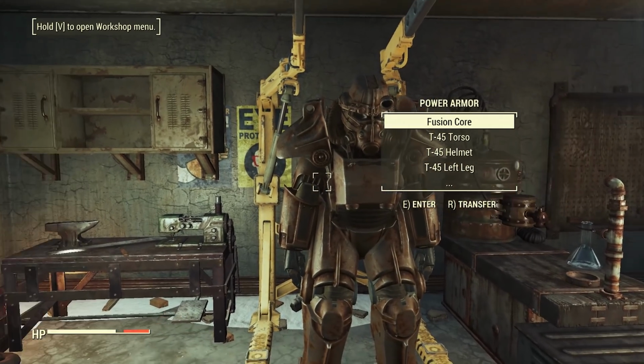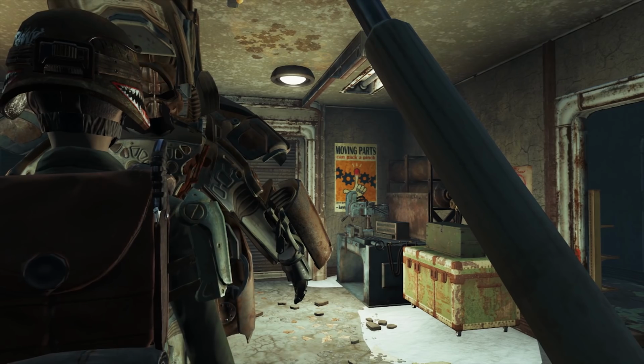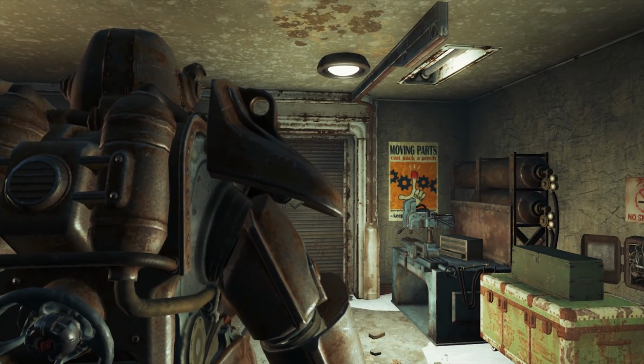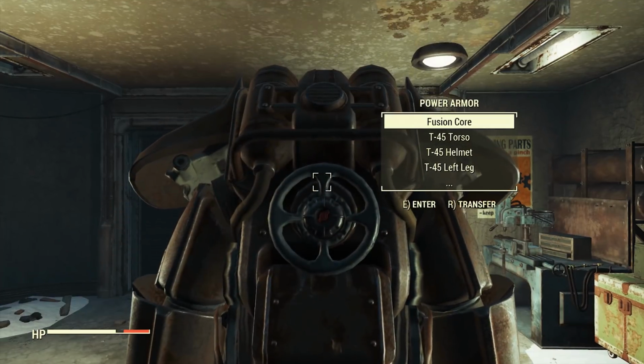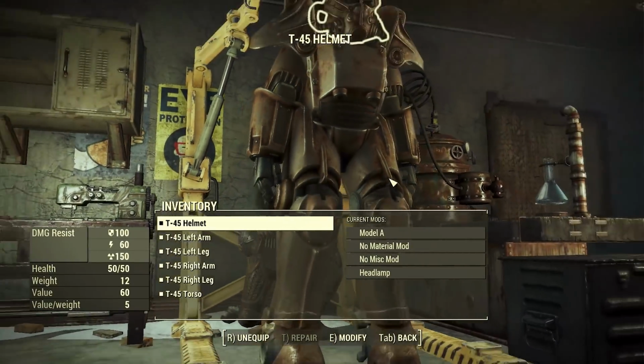So let's go back to the power armor and see what we can do. Oh, not what I wanted to do. I actually wanted to go and start crafting. This is a mistake that I'm going to make many times from now. Many times. Okay, craft. All right, let's have a look.